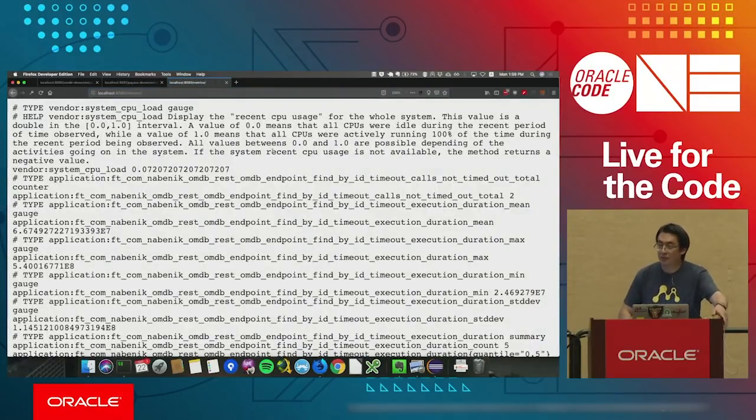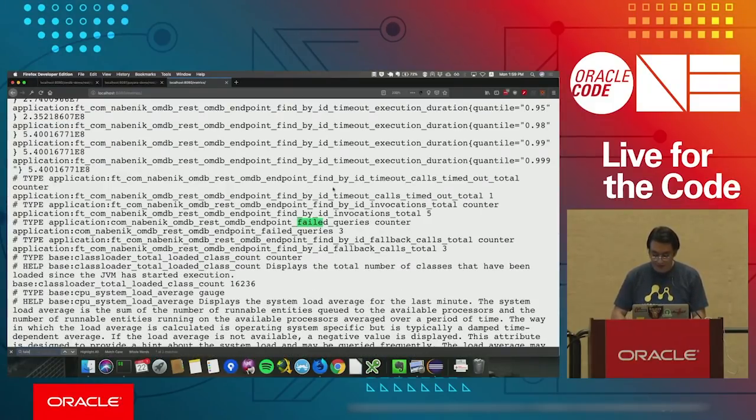All the metrics will be available in the Prometheus format. The Prometheus format is kind of a standard that has been submitted and approved at the Cloud Native Foundation. So this is the plain old Prometheus format. You could look for the failed queries counter, and so far it says you've hit this API 3 times in the failed path.